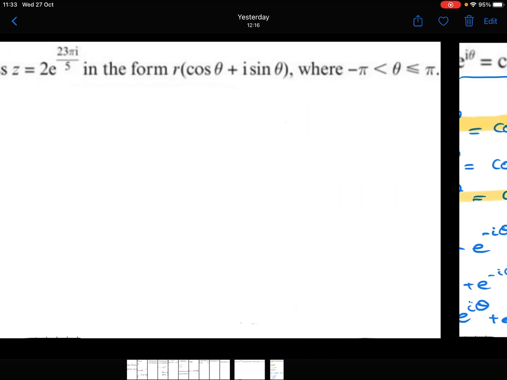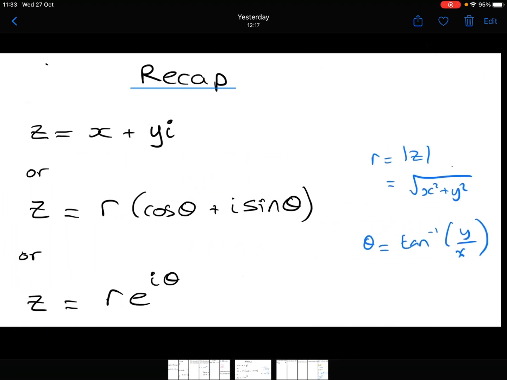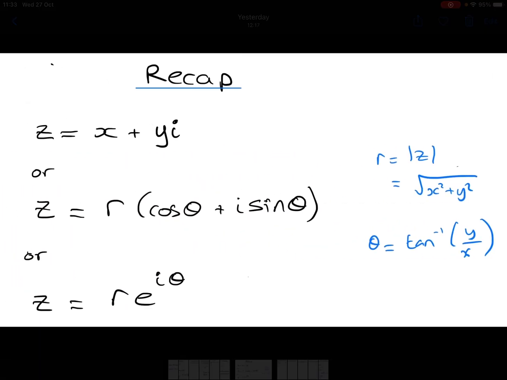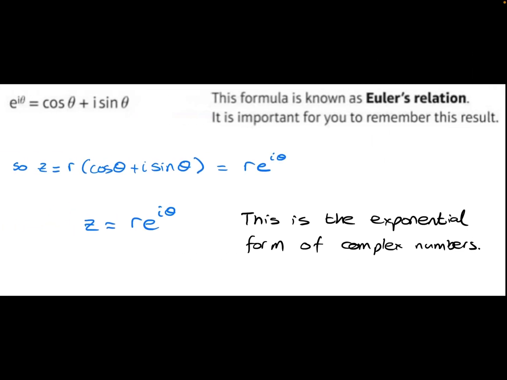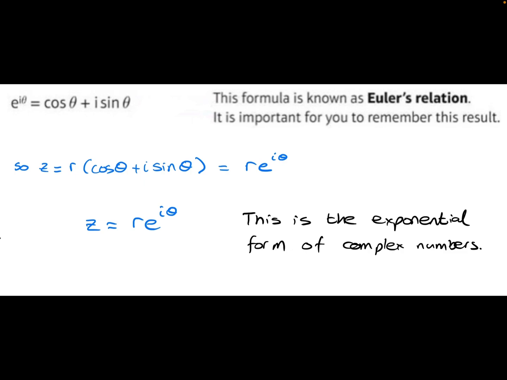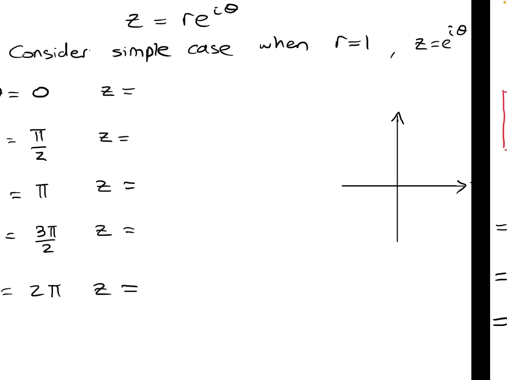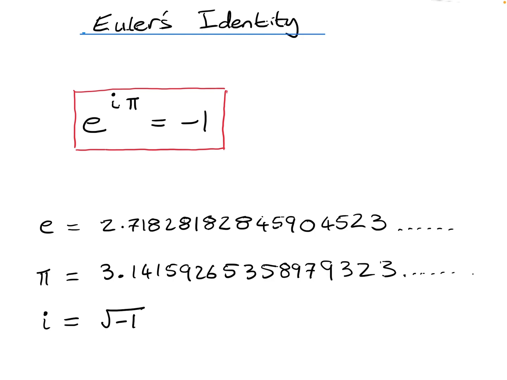So, just to summarise then, we have now got this third way of writing complex numbers. z equals re to the i theta. That comes from Euler's relationship, which again, I do strongly suggest you go and watch the proof for in the description below. And that also, in a special case where the angle is pi, gives us the most beautiful equation in mathematics, Euler's identity.